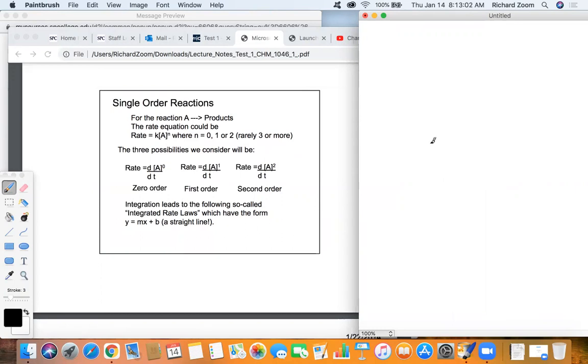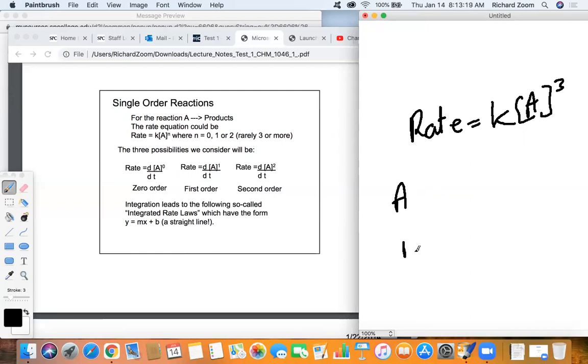So if you've got a situation where, let's say, the rate equals... this gives you an idea as to why we don't go this route. But let's say rate does equal k[A]^3. What that would indicate is that in the slowest step of the reaction, or it might even be a single step reaction, the 3 there would indicate that there are 3 molecules of A all joining together at the same time. And that would be rare. I mean, it could have happened, I suppose it could, yes, but it would be unlikely.